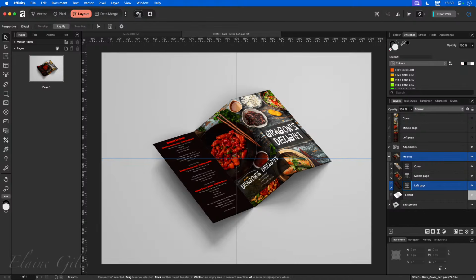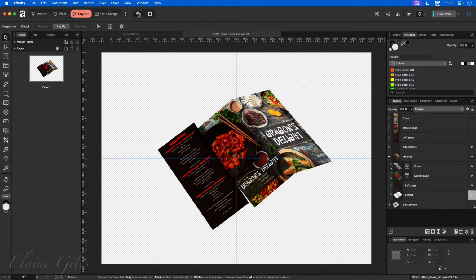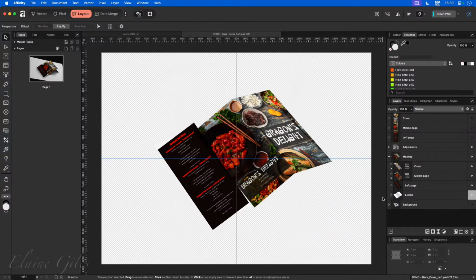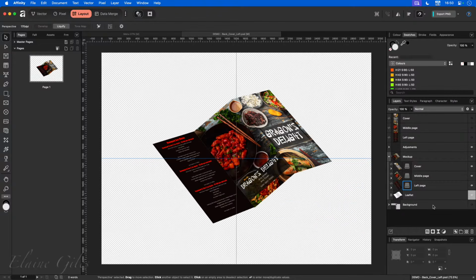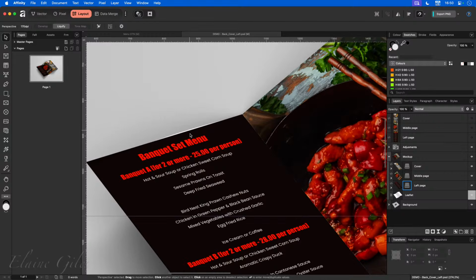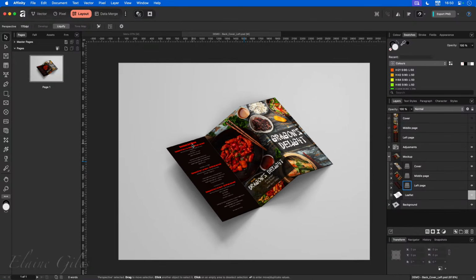Right, there we go. So I was saying the background looked a bit bland, which was when I discovered a problem. Oh, that's definitely not right. What's it doing? Oh dear, oh dear, oh dear. This is Affinity acting up. Don't do that. Just stop. Right, sometimes it does that. What I would say is save constantly as you're working. Save constantly. Right, and that looks here as though I need to do a little bit of tweaking, which I do, but I'm not going to do that right now.